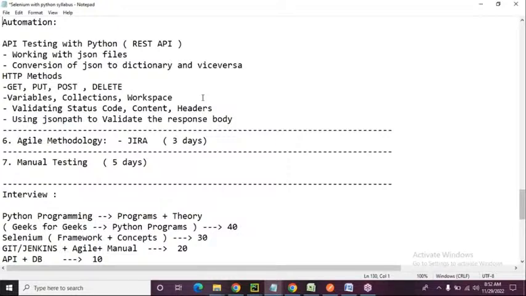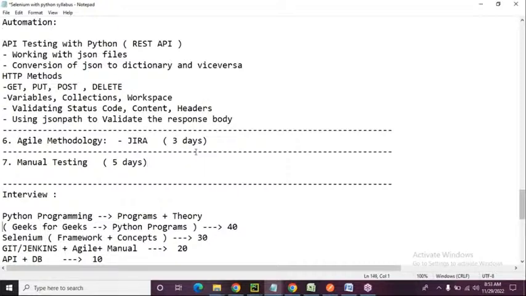So everything else I will take care of, I already told you, and the content itself is very strong. You can't find any content that teaches only Selenium and Python in such a way. I'm telling you, API testing, manual testing, Jira, Git, Jenkins, 2 projects, all the frameworks, Selenium concepts, Python course. This is a complete package for you, and HR contacts, resume preparation, interview questions. Understood, right? All these things will be provided to you.